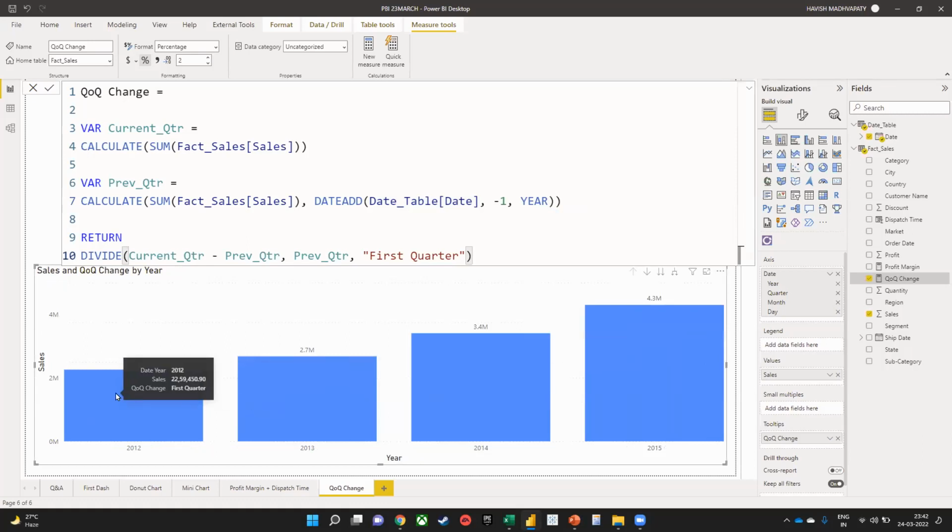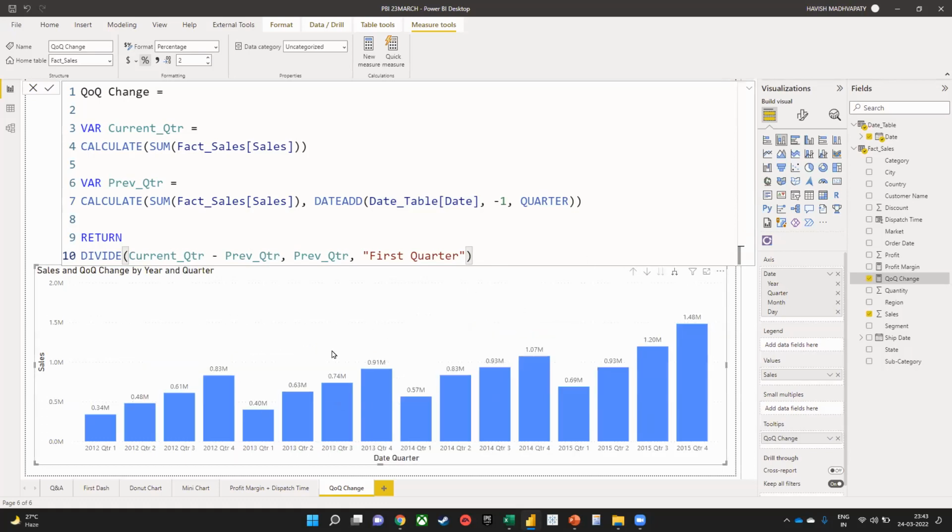So do you see? This is 18%, 27%, 26%, like this. And so this is basically, so date add shifts the date, right? -1. I understand. Thank you, sir. I'll try to. Yeah.